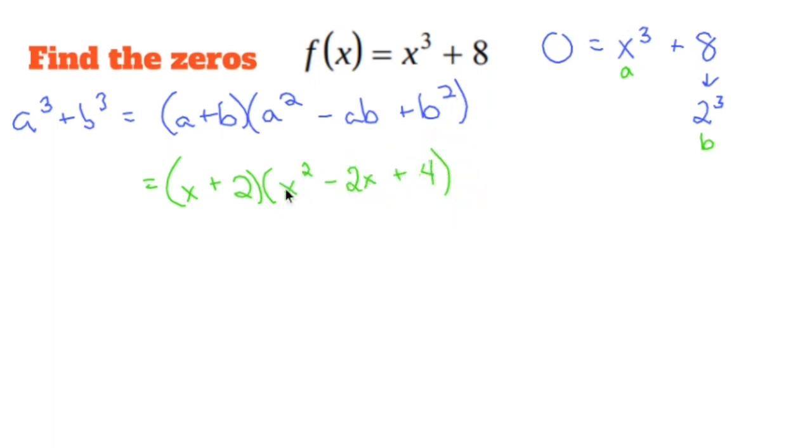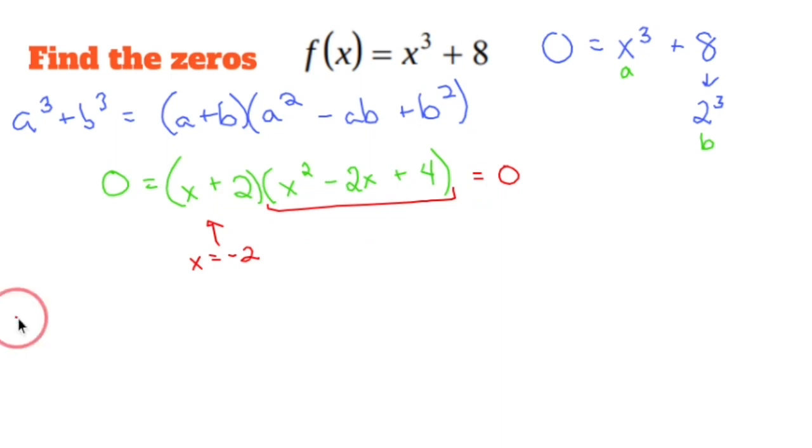Now, let's not forget the original problem. This guy, x cubed plus 8, is now what's here in green, and originally it's equal to 0. So I'm not sure if I can factor this out, and I'm not even going to try to, but if my job is to find the zeros, I have one of them. And one of my zeros is going to be x equals negative 2, because I'm using the zero product property. Now, what I also know is this chunk right here is equal to 0. And we could probably use the quadratic formula to do it.